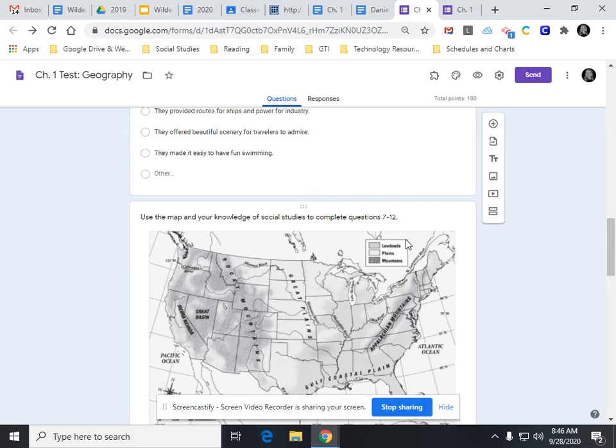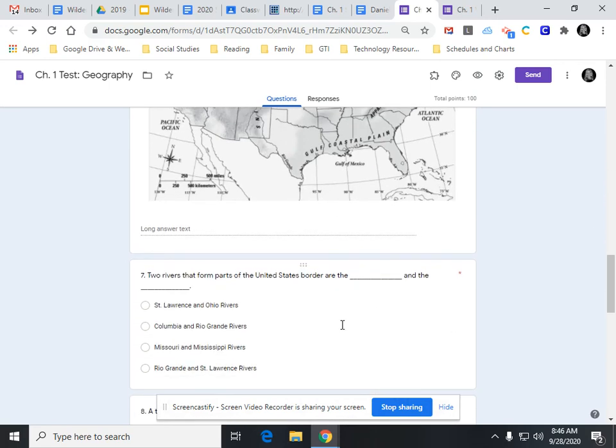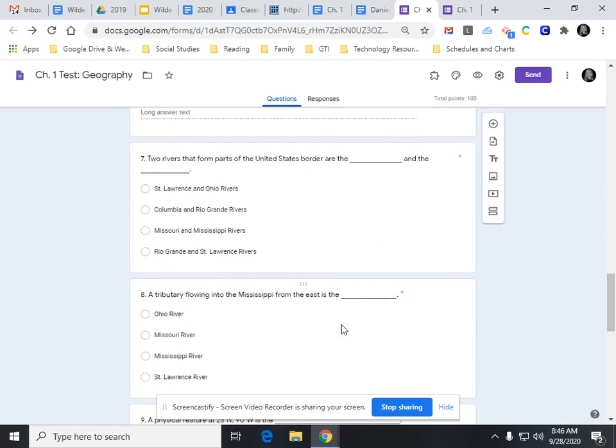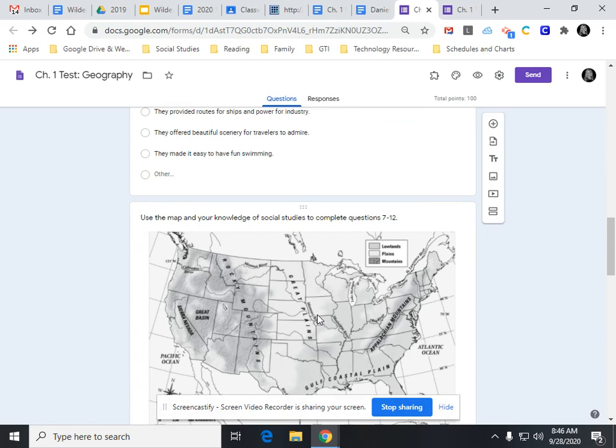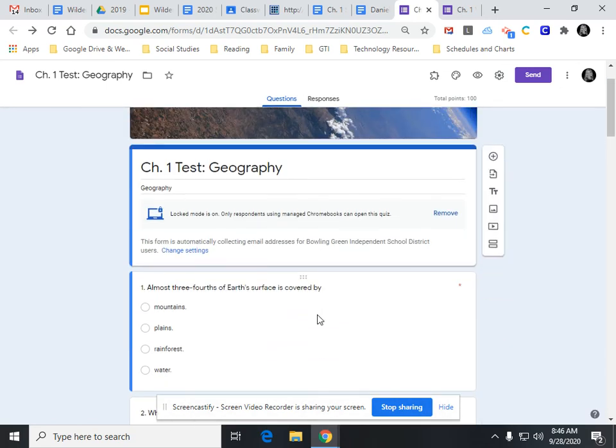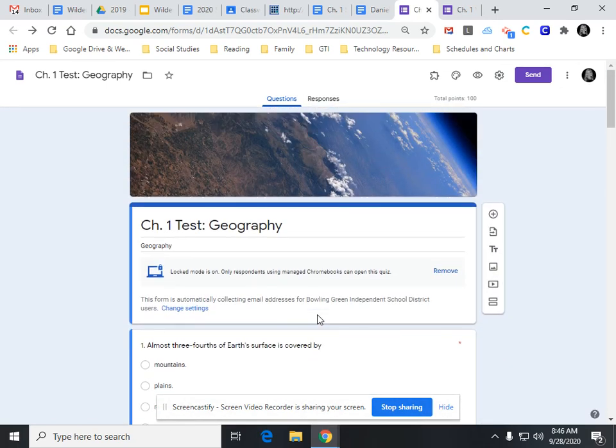You will want to analyze either primary source documents like drawings, paintings, speeches, documents, or like this. This is a map that you're going to analyze, and then you're going to use that map to answer these questions below. All right, so that's basically what it looks like. That is your Chapter 1 test.